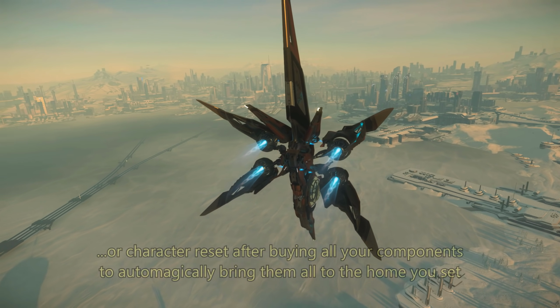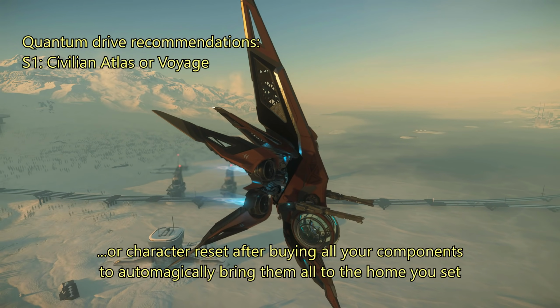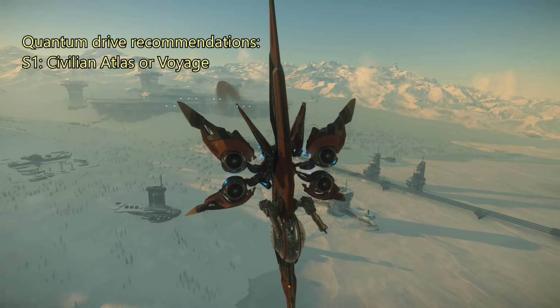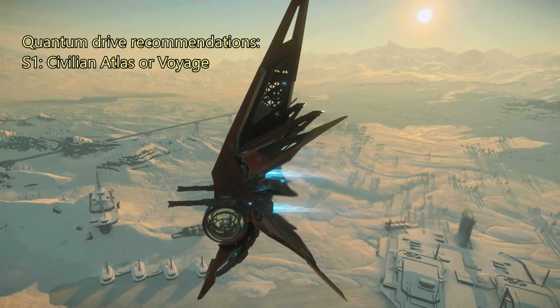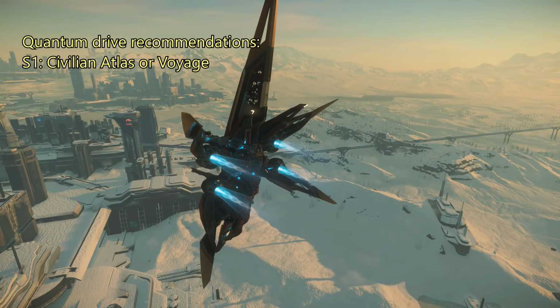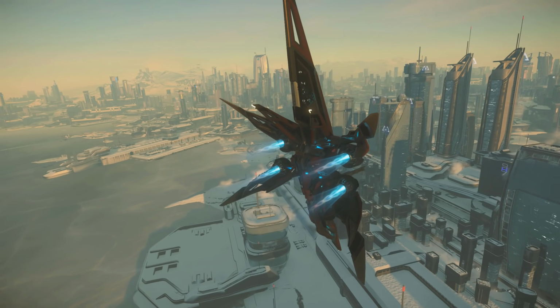So for size 1, I recommend either the Civilian Atlas or Voyage for their combination of fuel economy and speed. For any ships that can fit a size 2 drive, they'll have enough quantum fuel to go anywhere in Stanton, so I'd recommend fitting the fastest drive, which is the Military XL1, if you don't already have a comparable military drive equipped by default.